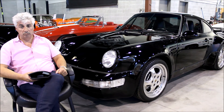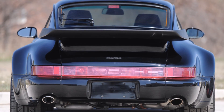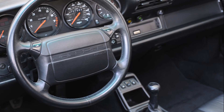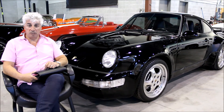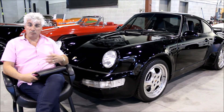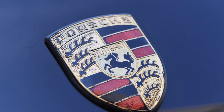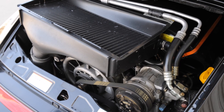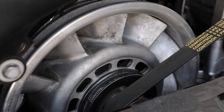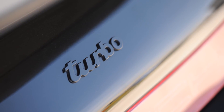If you would tell us the details under which this car will be sold — the auction house and the date? This car will be sold at Quail Lodge, August 19th, Bonhams Auction — Bonhams.com — in California. We've chosen to sell this car at no reserve, an absolute sale to the final bidder, because we felt the marketplace would just embrace this special car. Instead of us putting a price on it, we felt the last bidder, in a spirited auction, would enjoy the moment and cherish the fact that they're going to own one of the best 964 ultra-low mileage Turbos available anywhere.